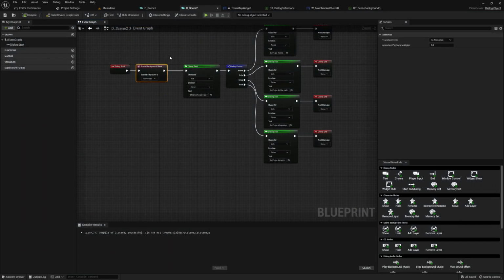Something you could try is that maybe you do not want it to be displayed instantly. For this purpose, Visual Novel Machinery supports transitions. For example, we have a fade, a dissolve, a zoom, a punch, a vertical punch, a horizontal punch, something custom, and this thing we can ignore. So let's say we want to use fade, and we press compile. The other options that we have is the animation playback multiplier, which you can use to have something displayed faster or slower. And then we have the don't wait for transition to finish Boolean flag, which we can ignore.